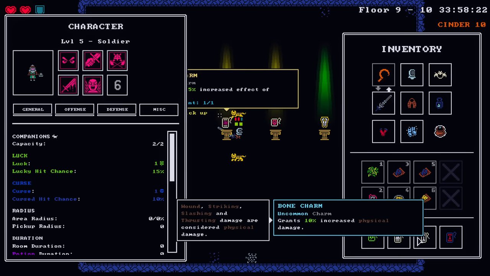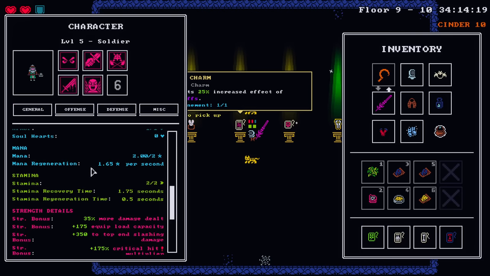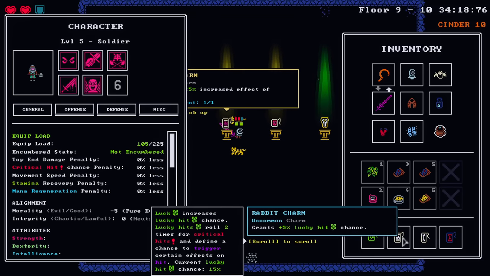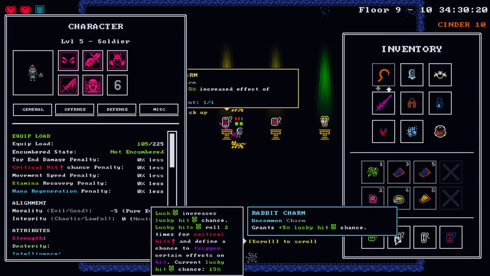We're almost at a point where I don't care about the lucky hit. 10% increased physical damage is less than it seems. The lucky hit is probably better than the bone charm, believe it or not. Clover charm is definitely better than rabbit charm. Devil charm is really good. It's 40% increase.